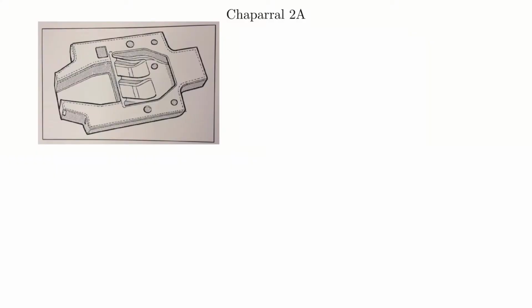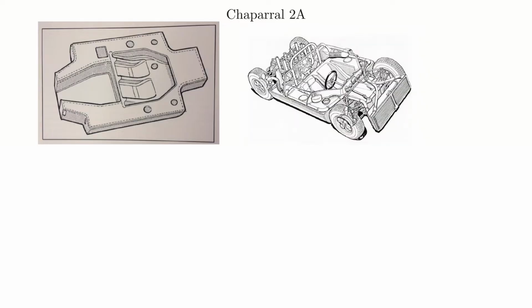Now, one of the first things that was really important to them was to have a rigid chassis. They had these big American engines, and they learned that it was really important to have a rigid chassis. So they looked into a bunch of different materials, and they were also taking a bit of a different perspective at this time. They actually wanted to go lighter. They had been looking around some aircraft facilities, and they met this guy who was able to build them a fiberglass monocoque chassis. So they were one of the first ones to have this in their vehicle, and it made the vehicle really light. It was really rigid. And so this was one of the big steps forward for the Chaparral 2A.